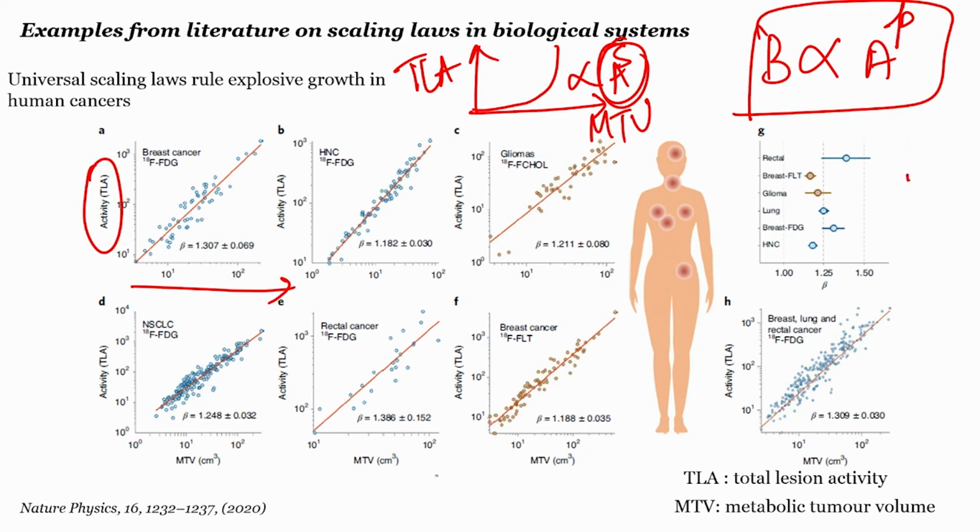So if there is a volume V, and there are n number of cells, then the growth of cells in this volume V can be explained by such a scaling law relationship. This is a very exciting thing, because the scaling laws seen for frequency dependent transport, though they talk about conductivity, the similar concept of scaling, I am just talking about the concept of scaling, can be applied to tumor growth as well.